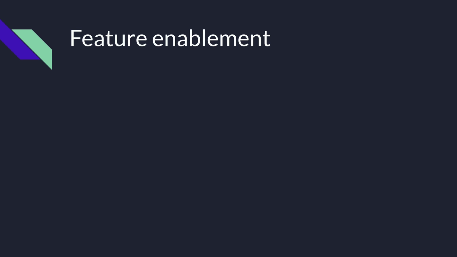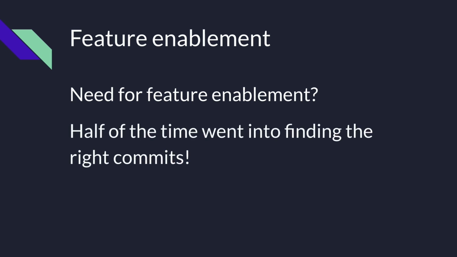But the solution was that you cherry pick those commits, right? But as a front-end developer, I do not want to spend my time cherry picking those commits. Half of my time was going into it, and there were still some commits going into production, because, as you know, the commits may have been wrong. So we decided to come up with something called feature enablement. We said that you should ship every code to production, right? And the environment will tell the code which features it wants enabled and which features it wants disabled.